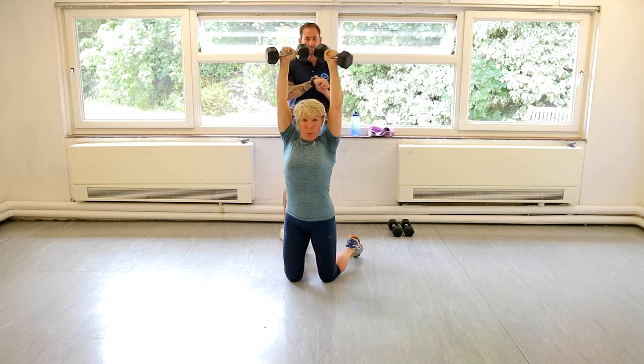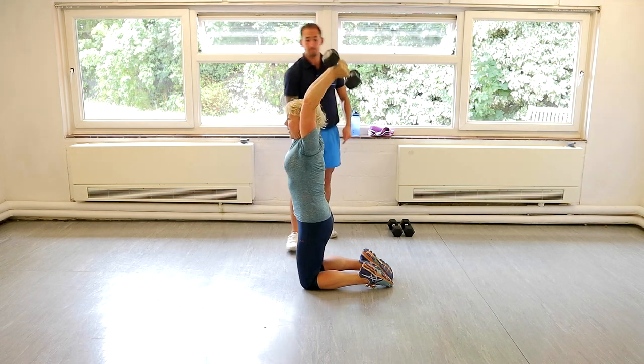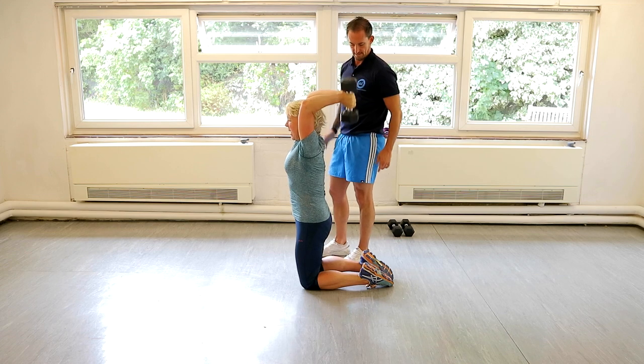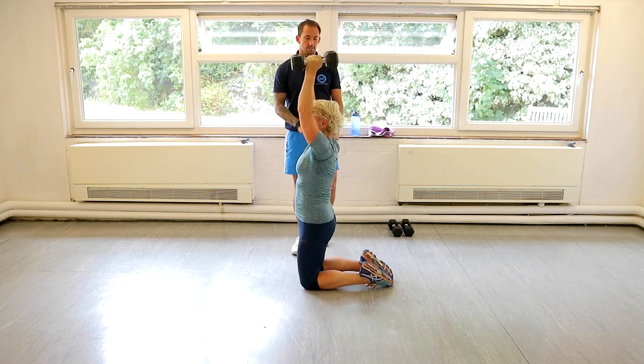So arms up, tricep extensions. Still stay tall, really important now that you tighten up your abs and you keep your back straight. Now squeezing my glutes a bit, that helps me. What Annie isn't doing here, she's not dropping her elbows down and making it into a press like you've just done. So like this, not doing that.